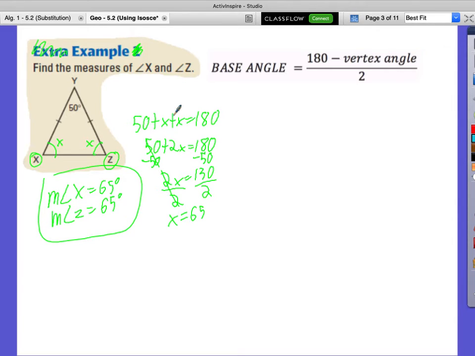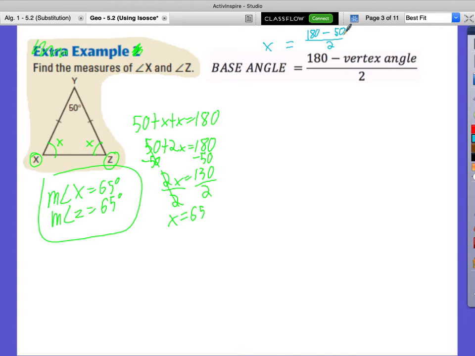I'm all about trying to give you options when I can, okay? And this is one of them. So we said a base angle. Well, x and z, we said are base angles, right? Which is why they were congruent in this isosceles triangle. So we said base angle, which is what we were trying to find, so we made that our x, is equal to 180. Where do we think this 180 comes from? It comes from all of them. All the angles out of 180. Minus our vertex angle. What's our vertex angle here? 50 is between the two legs. And divide by 2. Why do we think we divide by 2? Because there's two base angles, right?